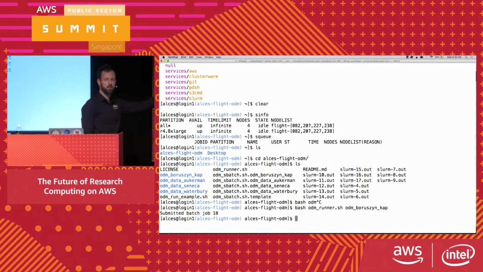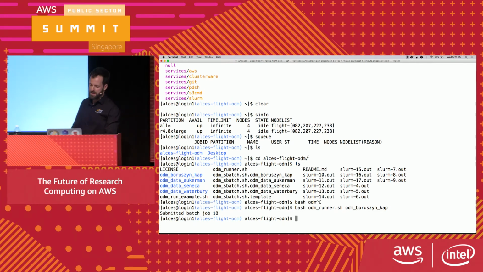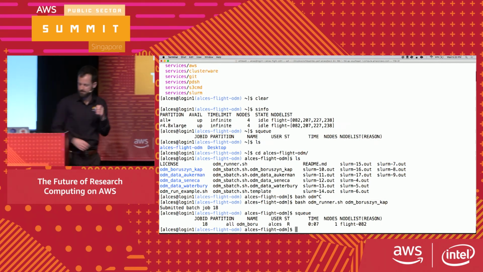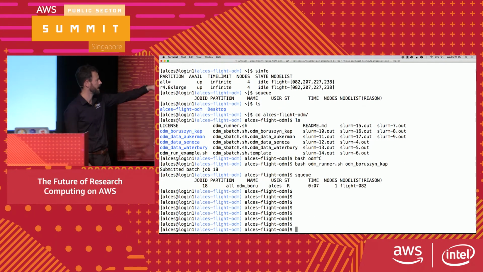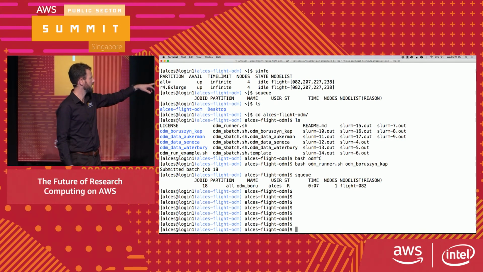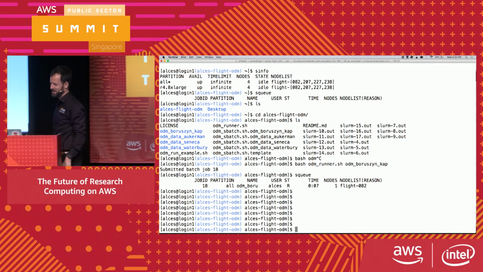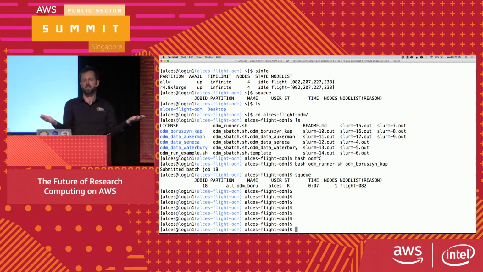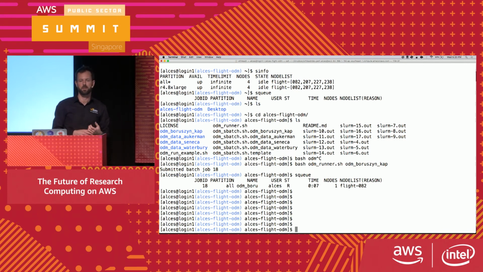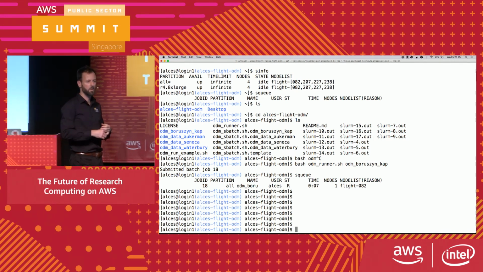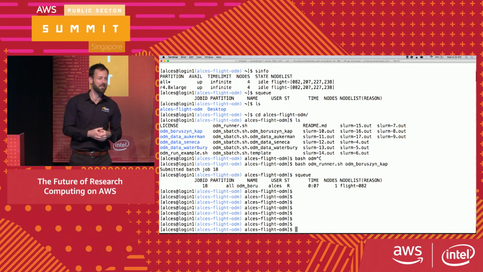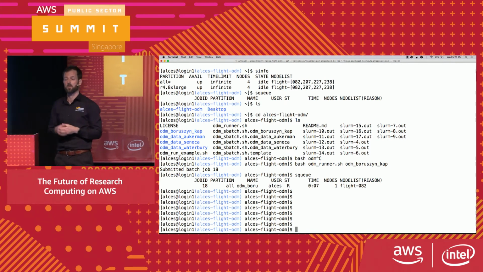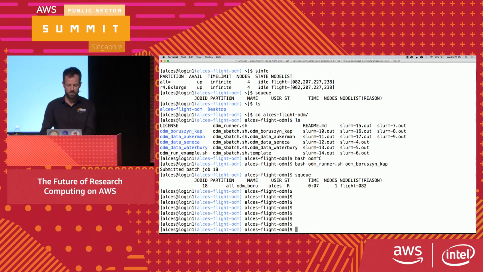And you can see that a job has been submitted to the cluster. Now, if I look at sq, I'll just move that up on the screen a bit. You can see that I have a running job. The status is running. It's using the Alces username, and we know exactly what node it's running on. And if I kick off a bunch of these jobs, then the scheduler will just go and send those across different node members. In fact, if we start queuing up the cluster with more and more work, then the cluster will actually auto-scale, and we'll start adding more of these big memory nodes, and subsequent jobs will just get farmed out to those nodes.